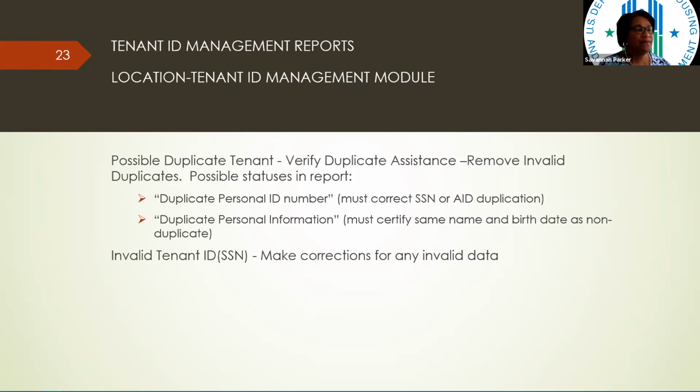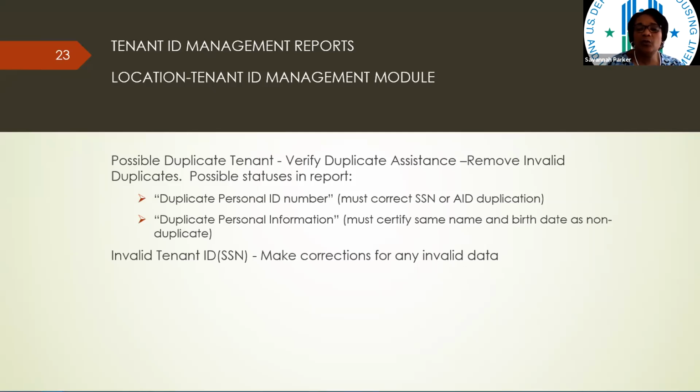Well, the tenant ID management module is where you want to go to fix your Social Security number issues. But this only works in certain instances, and the tenant ID management report plays a big factor in this. So if you have a tenant with an invalid Social Security number that you discover during re-examination time, you try to process their re-exam 5-8 and it comes back saying the Social Security number doesn't match Social Security's records, because it could be an invalid date of birth, last name, whatever the error message says.